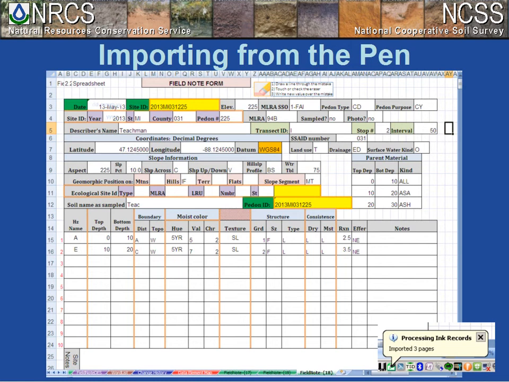Now, a lot of these fields have choice lists, like boundary distinctness and boundary topography. It will try to match what's in the choice list to what you put in here. If this is blank, and I've never seen it blank, but they tell me that if this is blank, it couldn't match what you wrote against one of the codes in the list. If it's a numeric field, it'll put what it thinks you wrote, and if it's like a letter A, you used the wrong field. It won't put A here, it'll be blank.